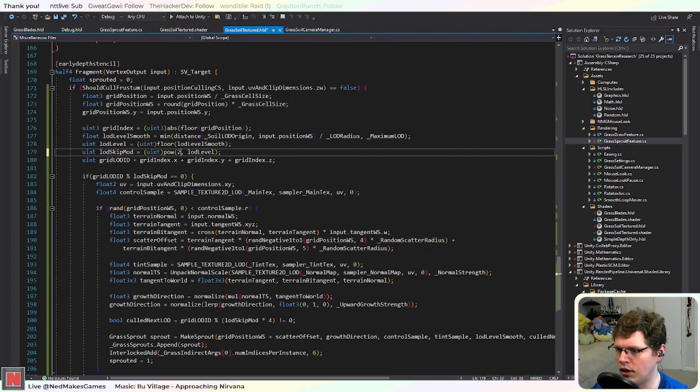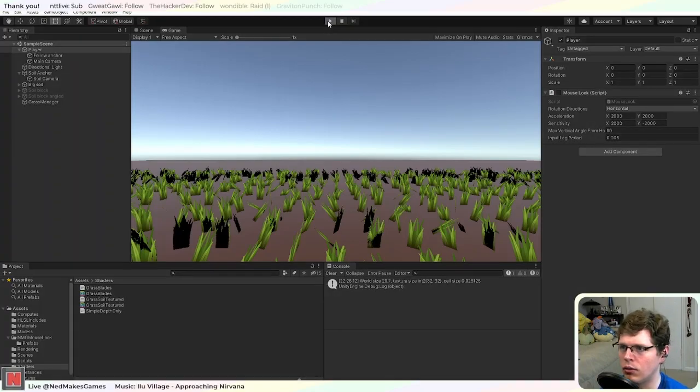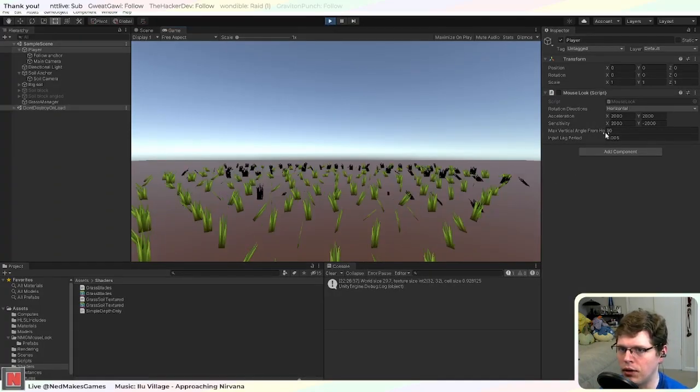There's different ways that you can calculate different LOD levels, so I'm sure people can find what works best for their game.